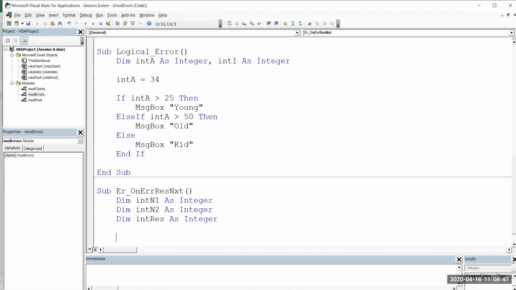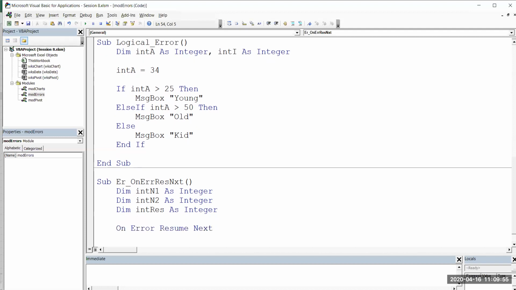So here I'll give that example. Say on error resume next. This is used to avoid checking errors. It is like a switch-off mode for error checking. It will not check any errors, and it will allow the code to execute and get ahead with whatever error it might come across.